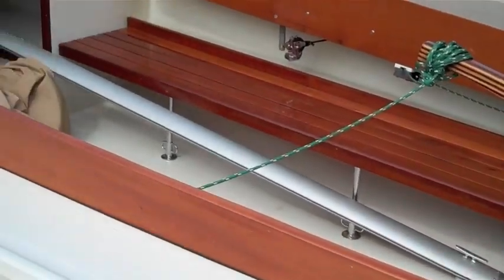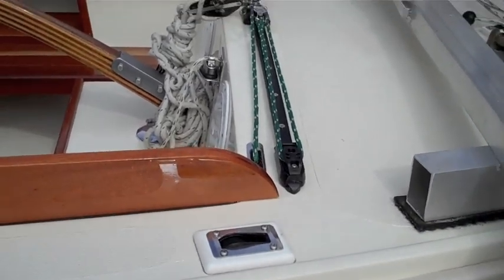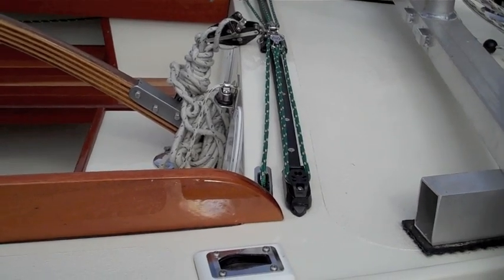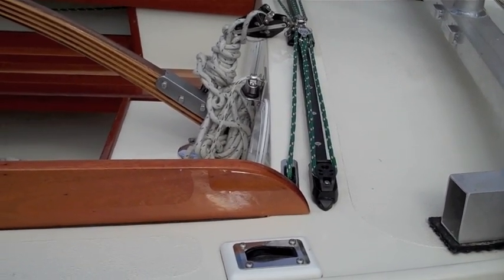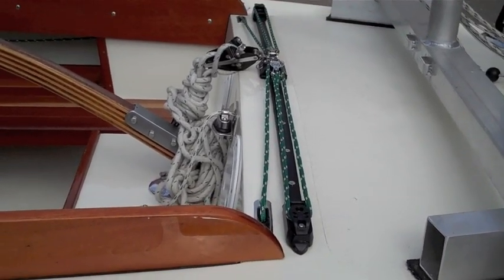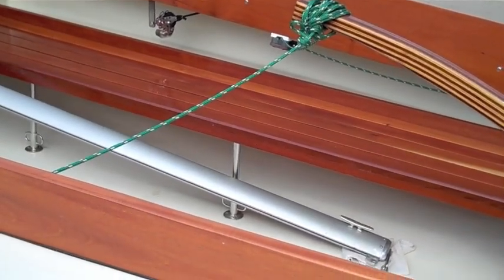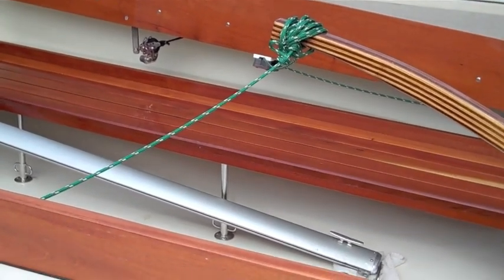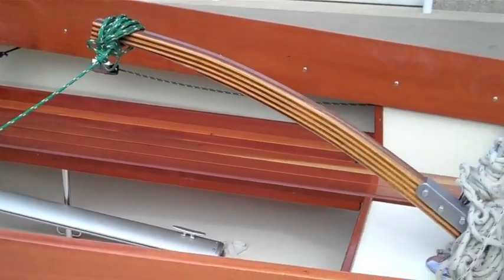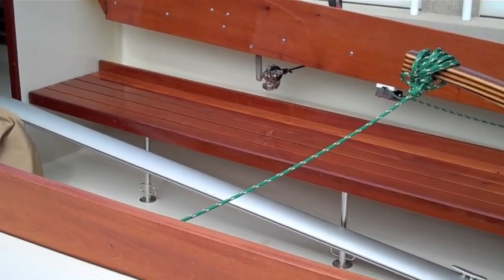The boom is laying in the cockpit, and the tiller is self-explanatory, as is the main traveler. The main traveler terminates through turning blocks and can be adjusted forward in the cockpit. If you look at the green line in that traveler, they pass forward to these cleats just ahead of the helm — that's what's tied around the end of the tiller — so if you have the tiller in one hand, you can do your traveler adjustment with the other hand.